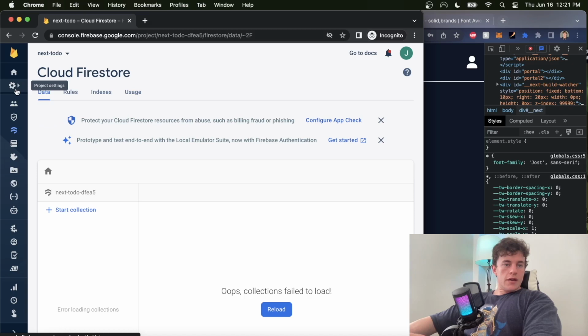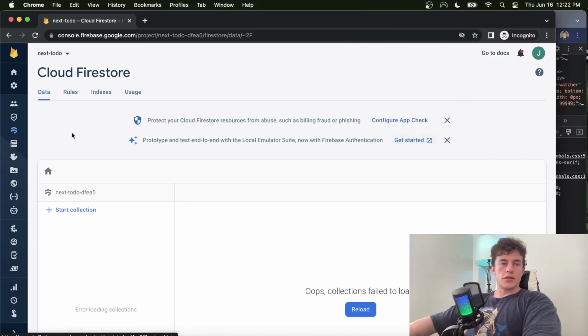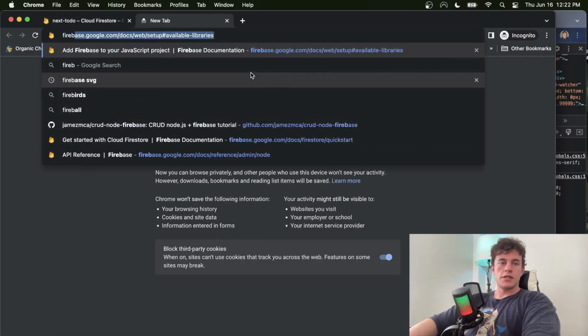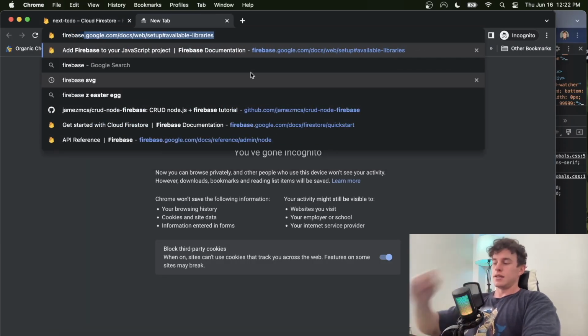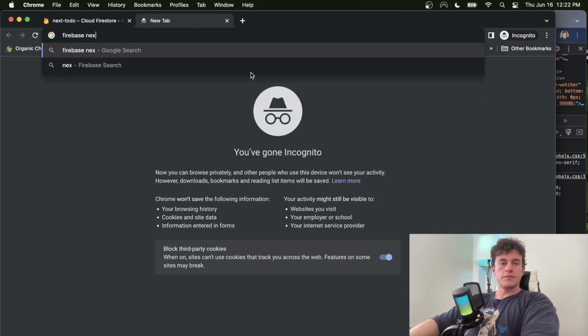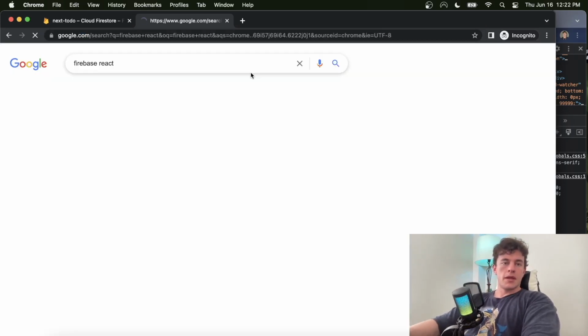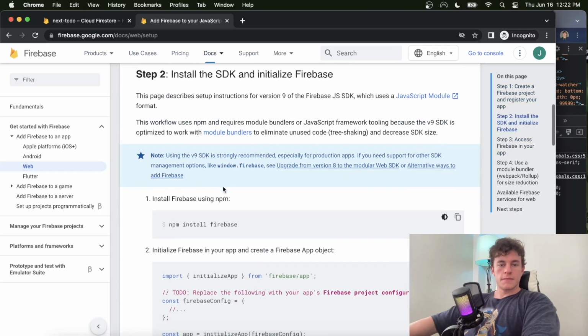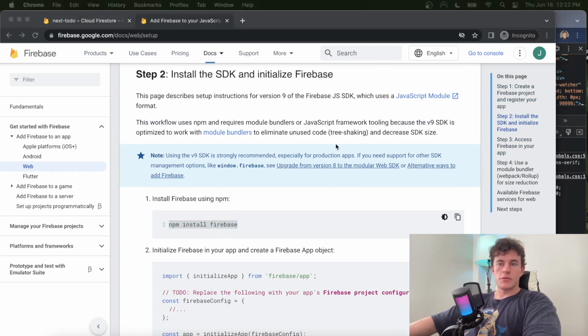Now that we have done that, we're going to have to initialize Firebase into our project, and we can do that by coming into the Firebase documentation, which will be linked in the description below. We can just go add Firebase to your project, and we're going to follow these instructions just here. The first one is going to be npm install firebase.